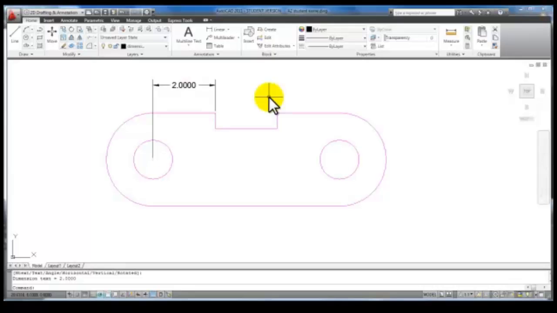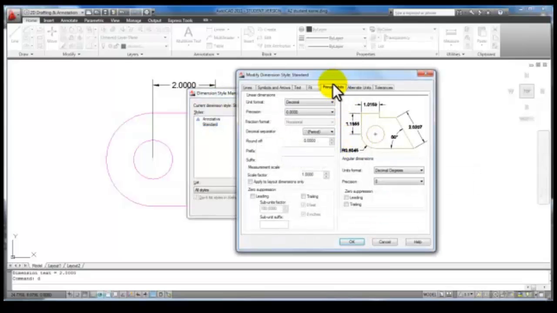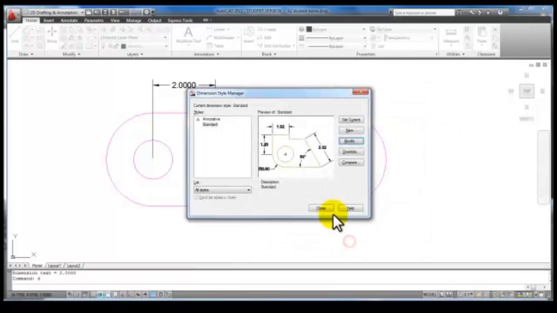A quick way to get to that dialog box is to type in D and enter. When you type in D and enter, you're brought to the Dimension Style Manager. You can pick the Modify button, go to the Primary Units tab, and change here the precision to 2 places to the right. Pick OK and close.